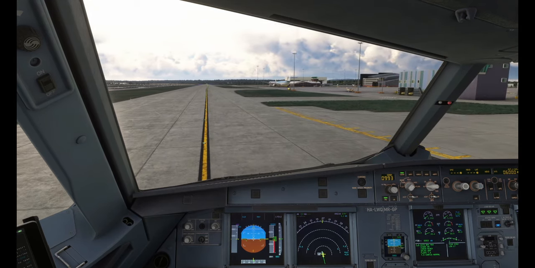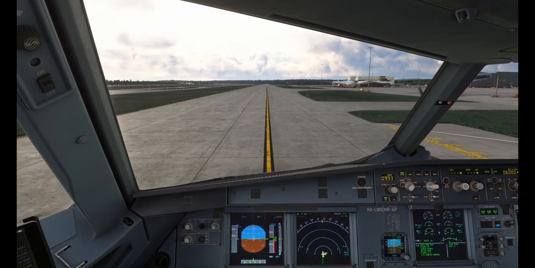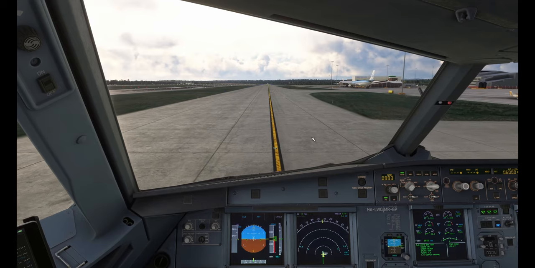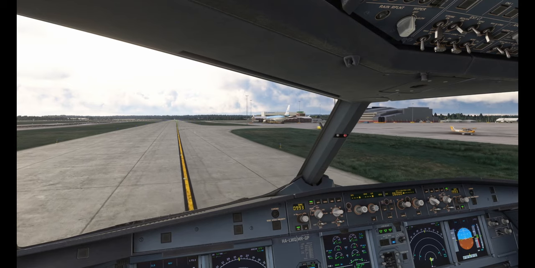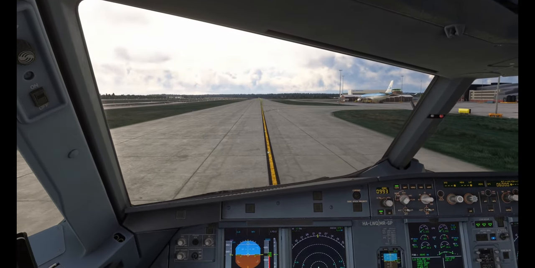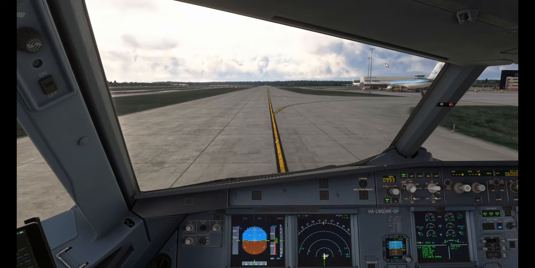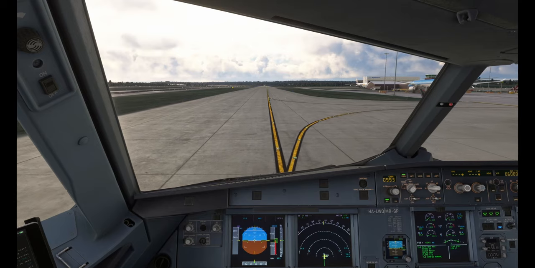Skytra 035, requesting push and start. Skytra 035, stand 573, push and start approved, face south. Push and start approved, face south, Skytra 035. Skyways 432, you're cleared to your destination, Inver 1 Zulu departure, squawk 4220. Cleared to destination Bilbao via the Inver 1 Zulu, squawk 4220, Skyways 432.